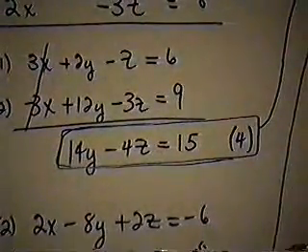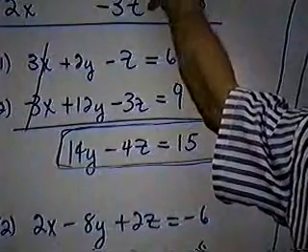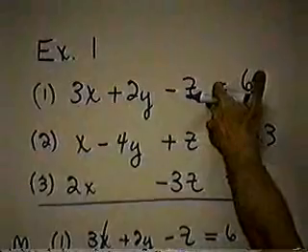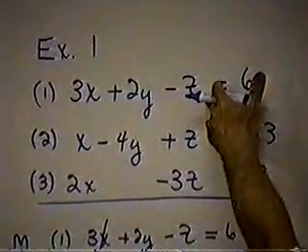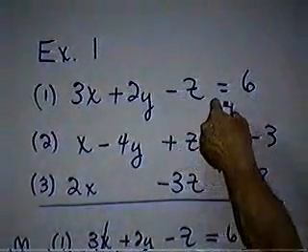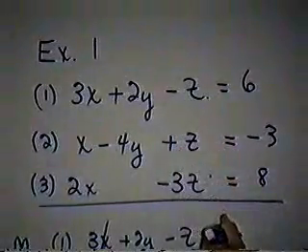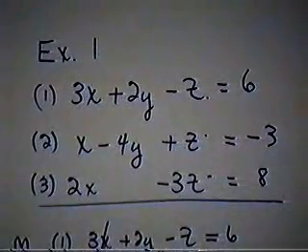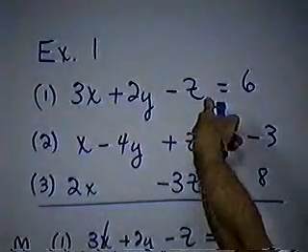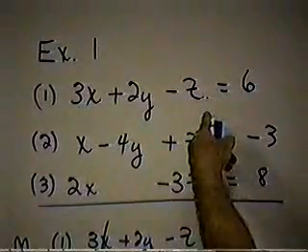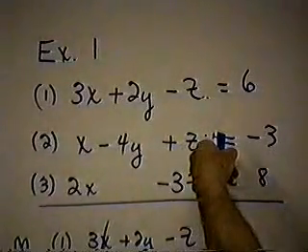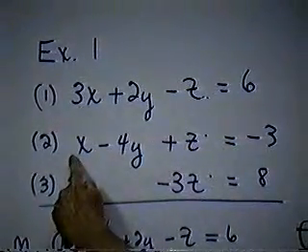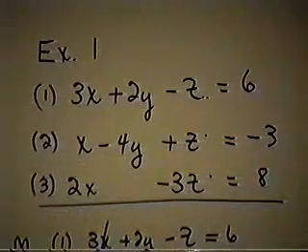All right, now we go back to our original 3 equations and say, I've got to get rid of the same letter. I got rid of the letter x up here, so I must get rid of the letter x, picking another pair. So I can take equation 1 and 3, or I can take equation 2 and 3. Well, if I take 1 and 3, I'll have to multiply the top one by 2 and the bottom one by 3. Whereas if I take equation 2 and 3, all I have to do is multiply this by 2, and let's say multiply this one by minus 1.